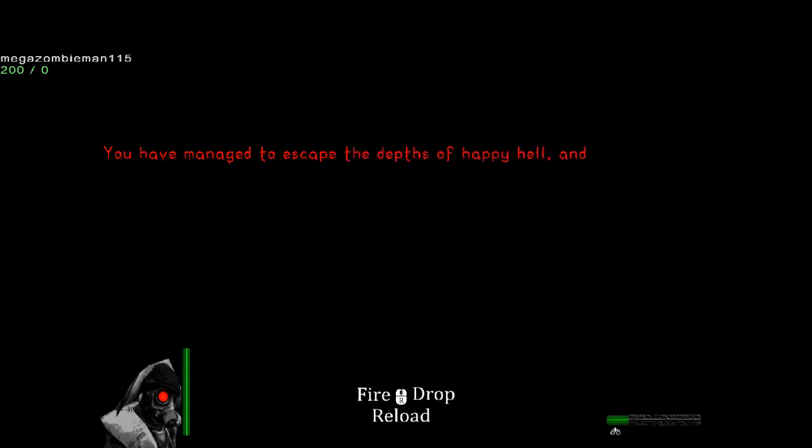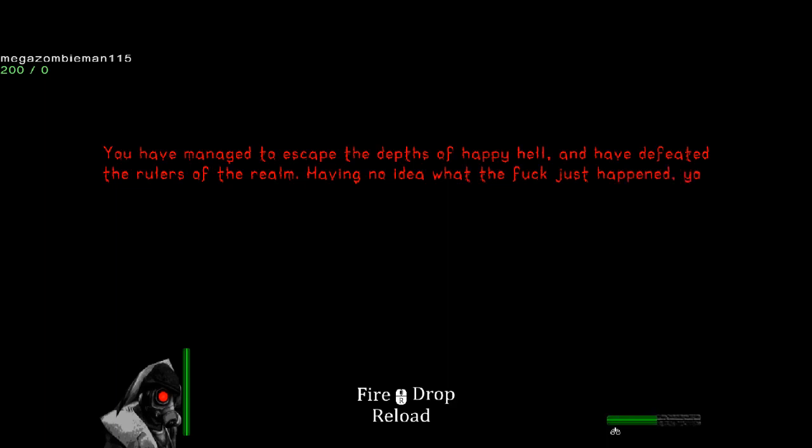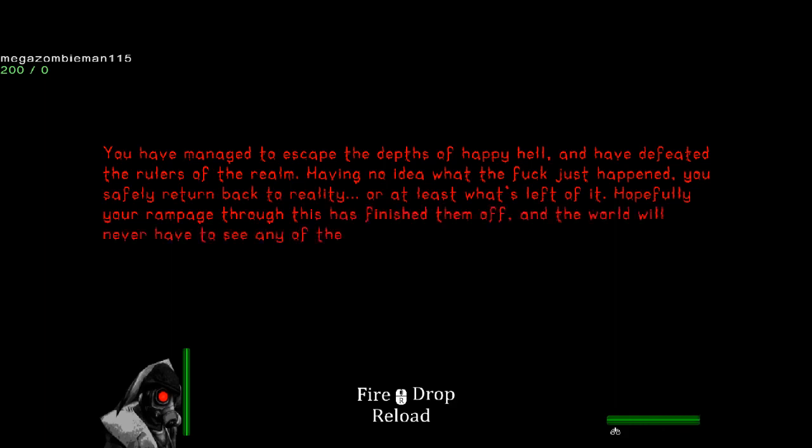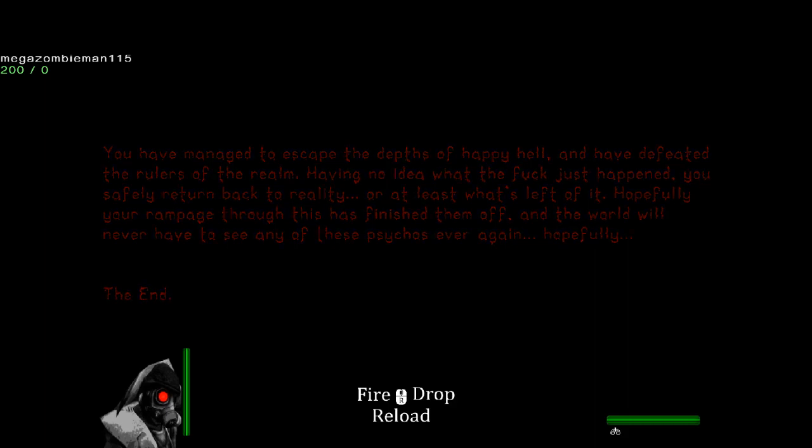Happy Hell. Your manager scanned the depths of Happy Hill and have defeated the rulers of the realm, having no idea what the fuck just happened. You safely return back to reality, or at least what's left of it. Hopefully your rampage through this has finished them off, and the world will never have to see any of those psychos ever again. Hopefully. The end. Hopefully, yeah. Unhinged by Darksco.